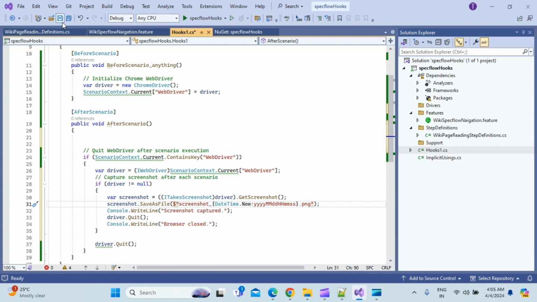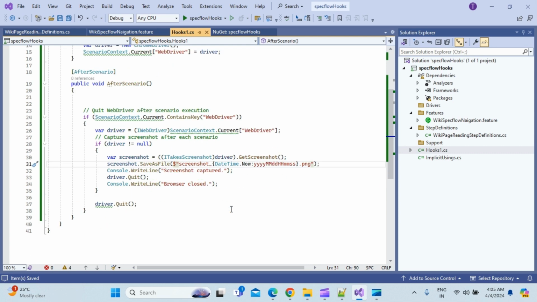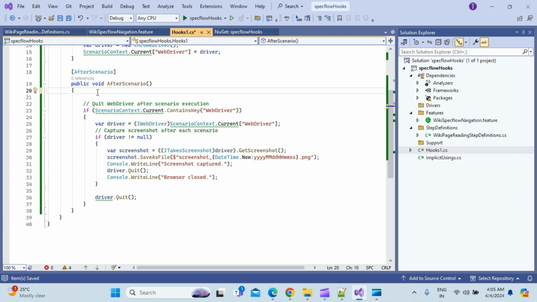Now when you run this, you will be able to see there is a screenshot saved there. So whenever a step or a scenario is successfully executed and you want to capture the screenshot, we can write this code and use it.